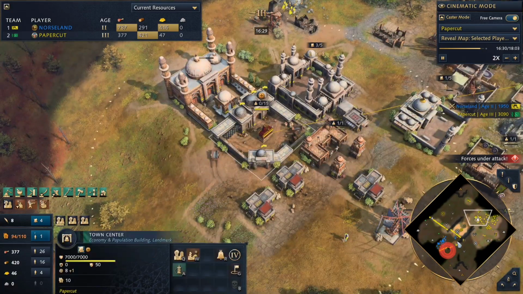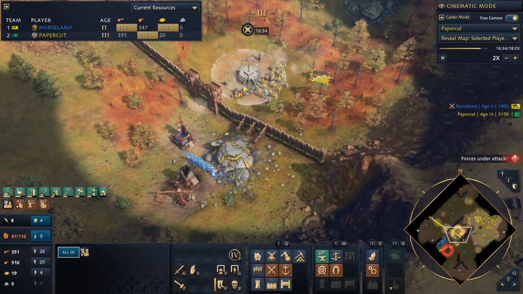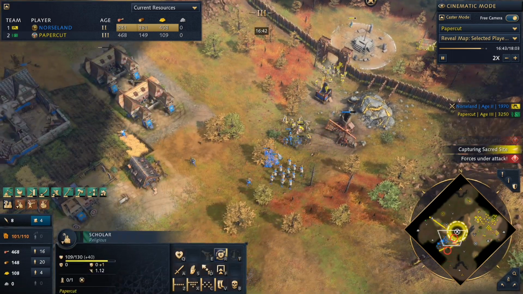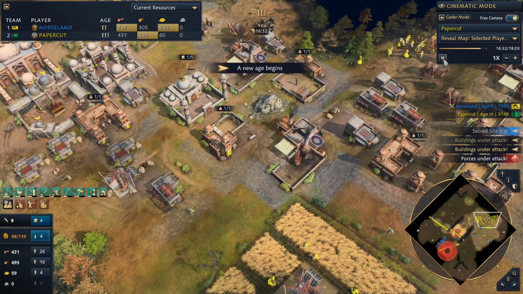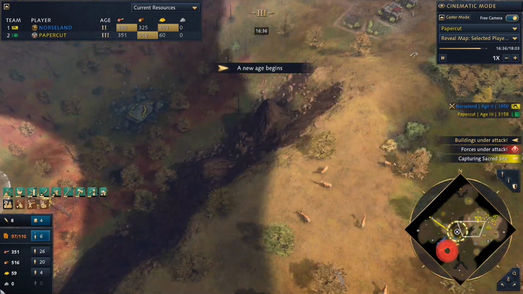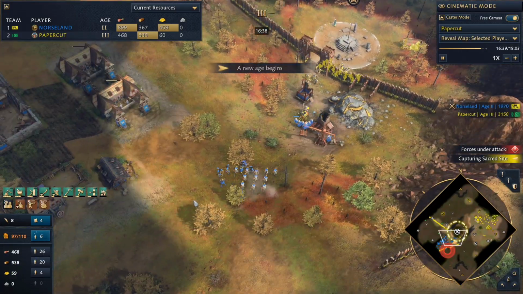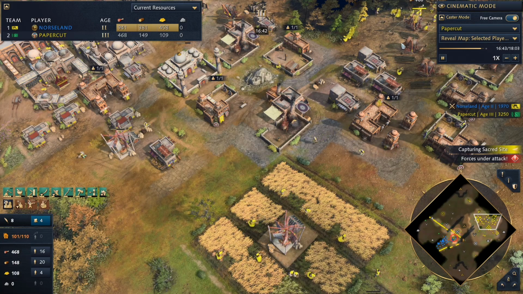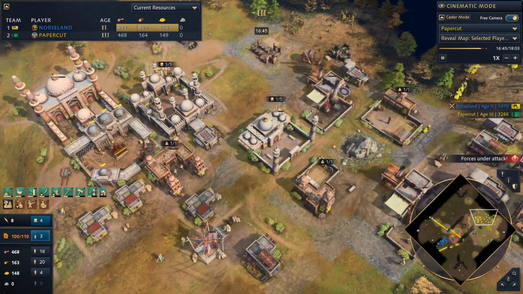I see that they're once again on the gold down here, so I'm just going to push down the middle. I forgot to cat the sacred site, which is my bad. And I just take this fight, and it's not going to go great for them. At this point, I have 4 scholars and 4 production buildings. I'm adding more production, and I'm just going to be able to keep producing and pushing. And Norseland's not going to be able to get the castle, so it's just game over.